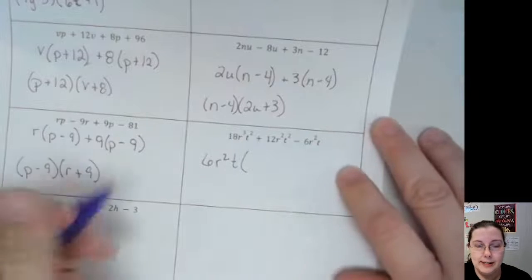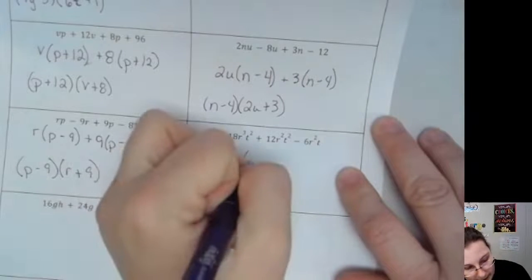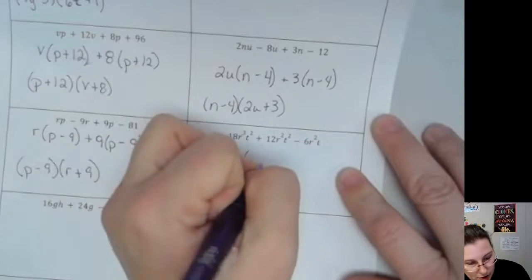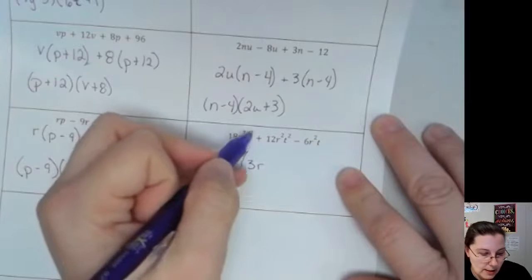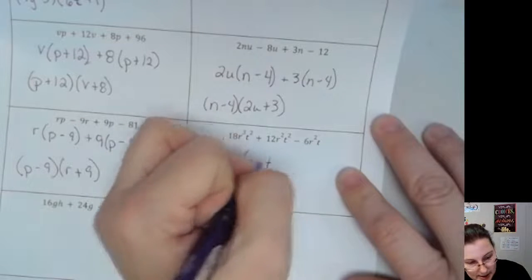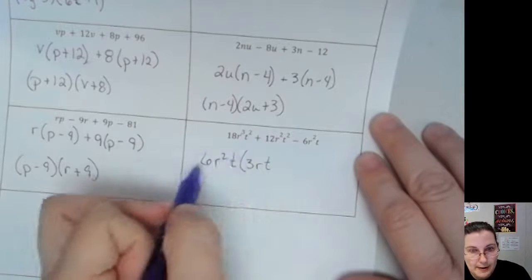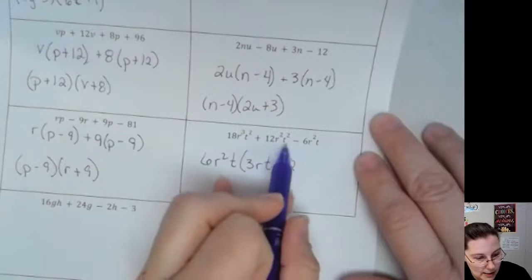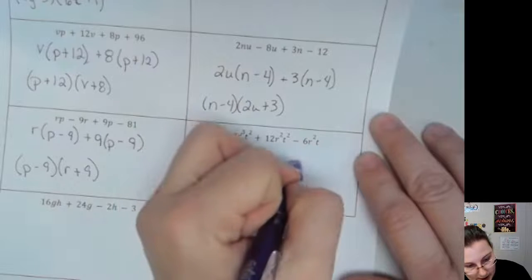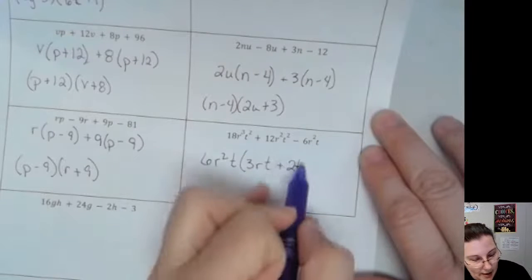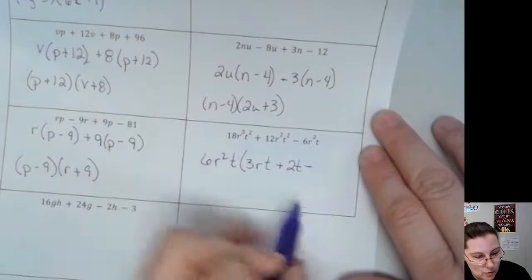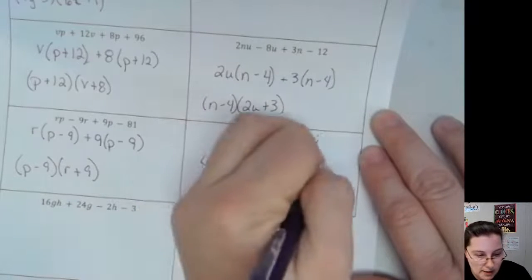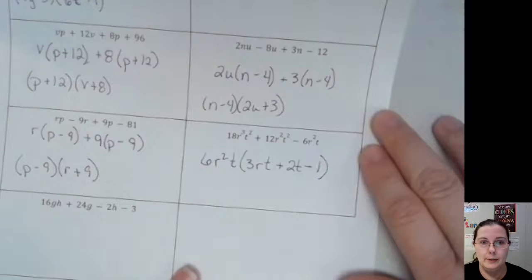So now we've got to figure out what's left over. So 18 divided by 6 is going to give me a 3. r cubed, take out r squared, is going to leave me with just r. t squared, that's 2 t's, minus 1 t is just going to give me a t. 12 divided by 6 is going to give me a 2. r squared, those disappear, and 2 t's minus 1 t is just going to give me a t. And then on my last term, 6 divided by 6 is 1, and r squared, t, everything else disappears. And that's our final answer for that one.